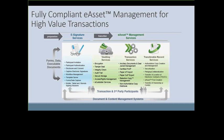In the electronic world, we'll want to have an electronic version of your lease agreement and your lease deal. If you don't have one, you can certainly work with your attorney to get an electronic version of it. And at some point, you'll want to decide what's the best path for your organization to take that customer-specific data and apply that to the electronic document. So that's where it all begins, the preparation and the origination process.